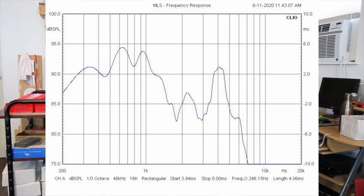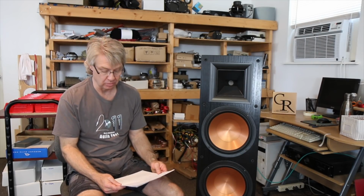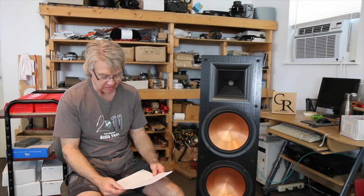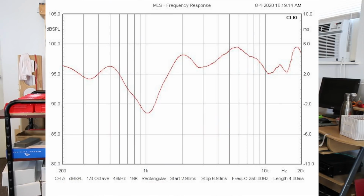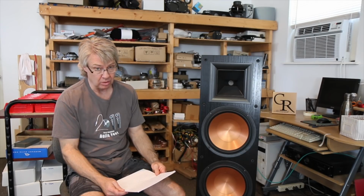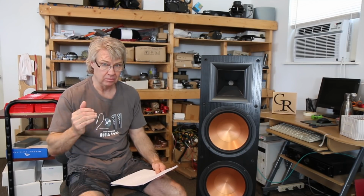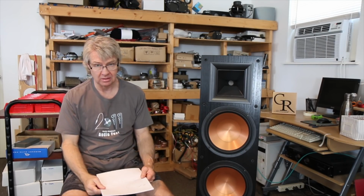So pretty rough response. Now I measured this thing several ways. First I measured it at 1 watt 1 meter, and as you can see it here in red, you'll notice it's a pretty rough response, and there's a pretty significant dip right at around 1K hertz. It's falling like a stump right there. And the reason I measure at 1 watt 1 meter is that's an industry standard. You want to measure 1 watt 1 meter to see what the actual sensitivity is.